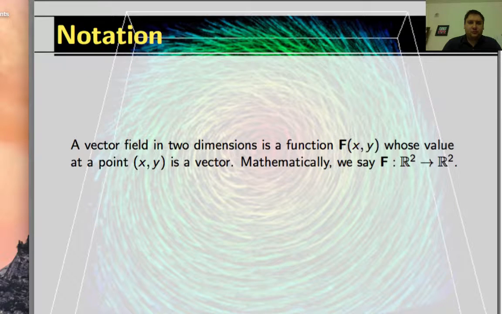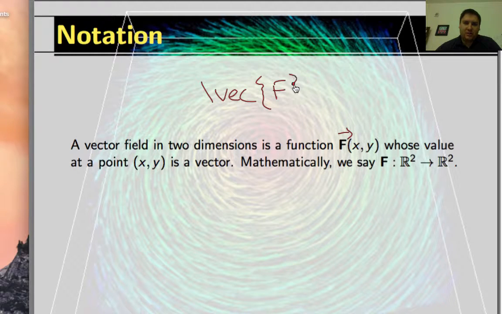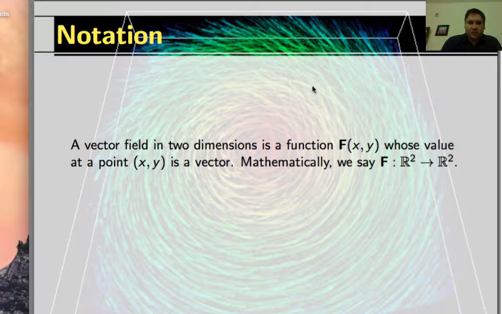Okay, so what's the notation look like here? We're going to use this bold F, F of x and y. So the bold F, of course, means it's a vector. Oftentimes, what you'll see maybe in some of the literature is someone going to put a little arrow over top of the F like this. If you want to do that in LaTeX, you would type \vec, and then in your curly brackets, you would type capital F, or make that bold if you prefer. Inside of there, I just like to use a bold capital F because that arrow over top always bothers me. But do whatever you like.